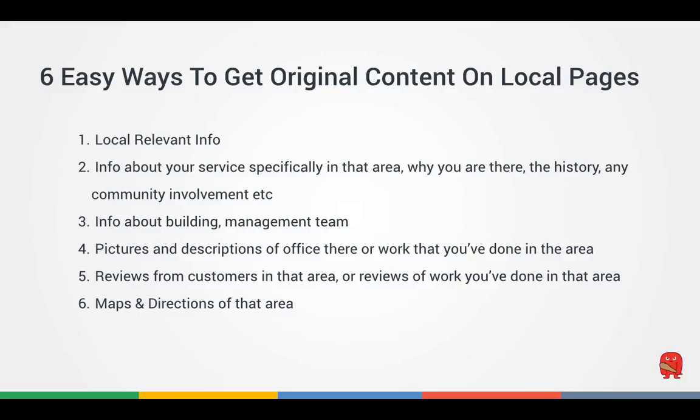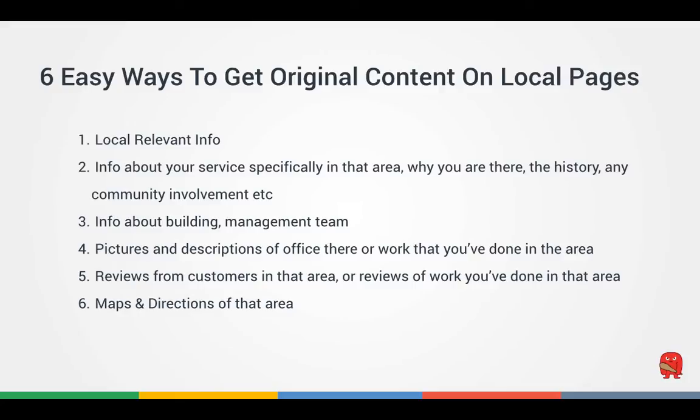Fourth thing, pictures and descriptions of the office there, or if you don't have an office there, you could put pictures or descriptions of the work that you've actually done in the area. So if you're a contractor, for instance, you could take pictures of the work that you've done in that area, write a little bit about it, etc. Fifth thing, reviews from customers in that area.